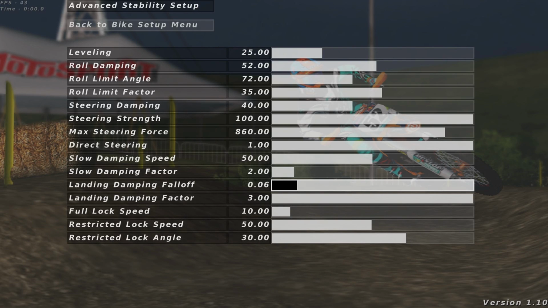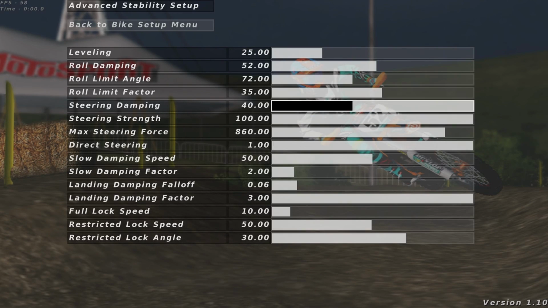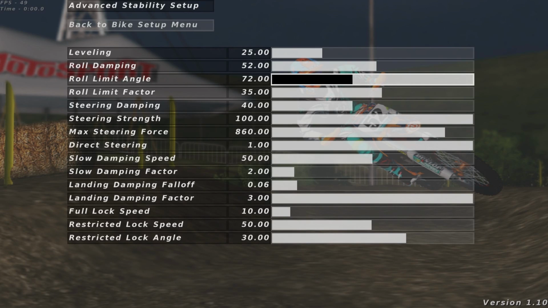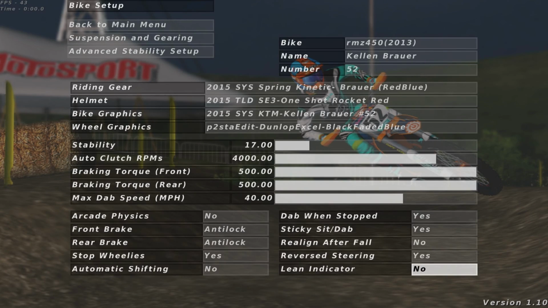Obviously, people have a really tough time coming into the game the first time in MX Simulator, and a lot of it has to do with this right here, advanced stability setup, because some people start the game on arcade physics. I mean, you're kind of told to go to no on arcade physics right when you start. If you start the game on arcade physics, which is this, it says yes. Then basically you can only lean a certain angle and you won't be able to whip, and when you whip, you take off, you just like lean to the right. It looks really silly. So if you want to play the game for real, never have arcade physics on.